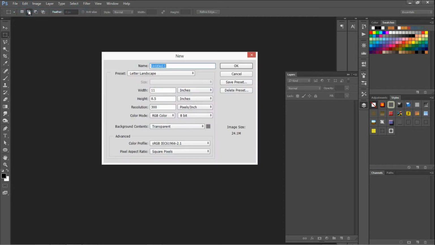for creating a uniformity between images for using in things like calendars or brochures, where you want to have a series of images with the same shape and cropping effects applied. You start by making a new Photoshop document. I'm going to make this document letter landscape at 300 dpi in RGB with a transparent background.